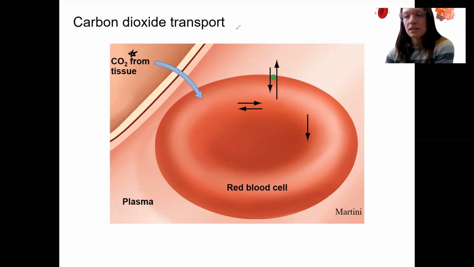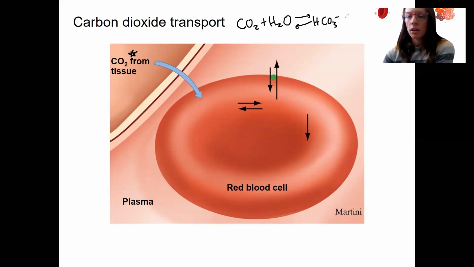The one thing we haven't done yet is that more complicated equation that results in bicarbonate formation. So I'm going to draw it up here, and then we'll see where it is in the blood. The chemical reaction is going to be a little more complicated than our hemoglobin ones. CO2 is going to combine with water, H2O, reversible reaction to form bicarbonate plus a hydrogen ion.